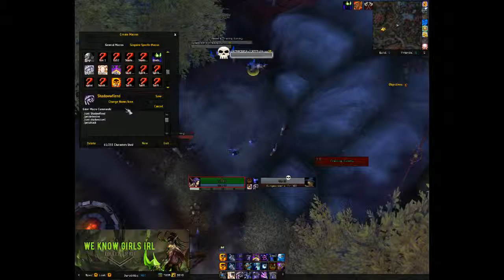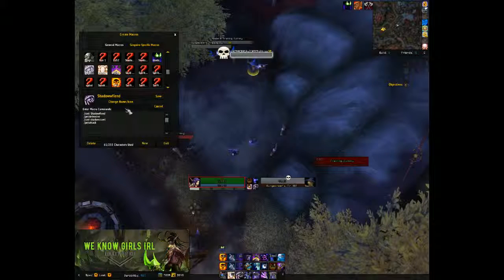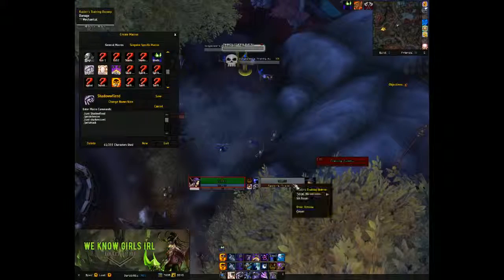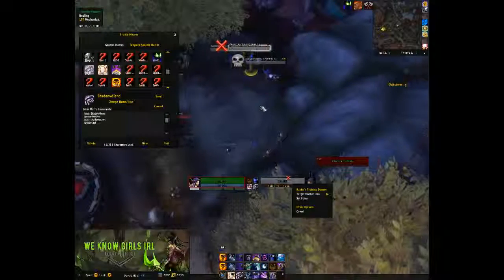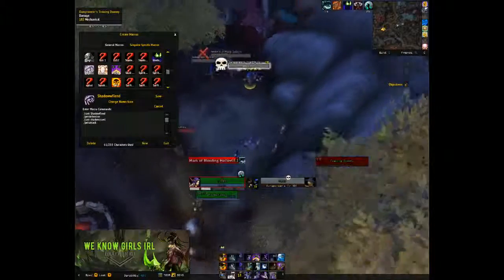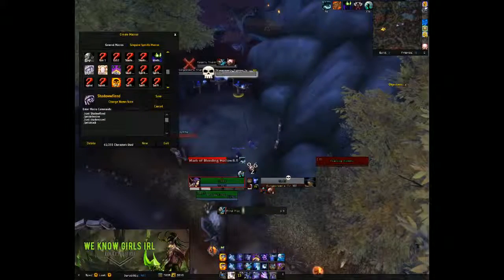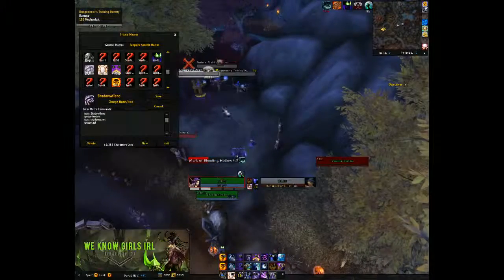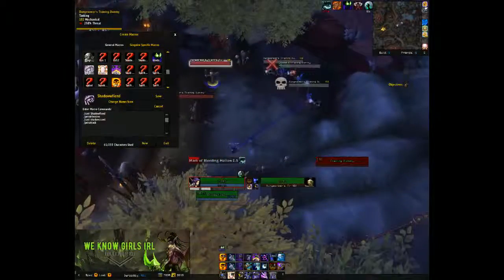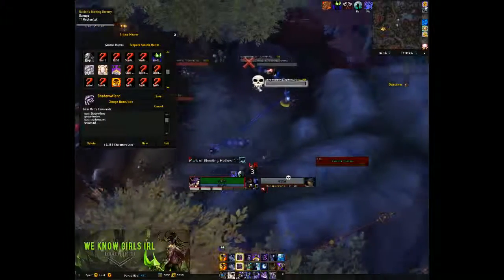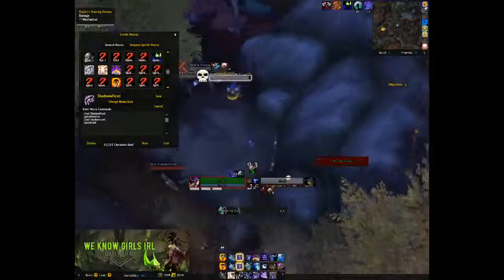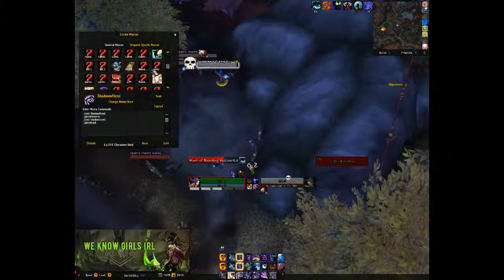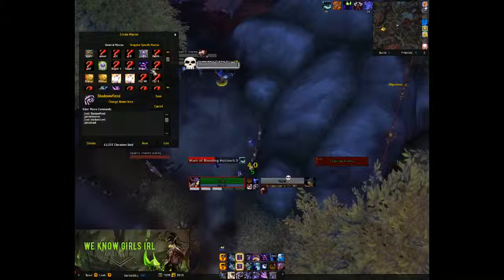That way I can spread around my pet, so I could let him attack the cross with my pet while I'm DPSing this side, so I can split up my damage. I can swap him whenever I want, and I can swap him back, and I can swap him there as much as I want, with all the same keybind. I think for macros that's about it.